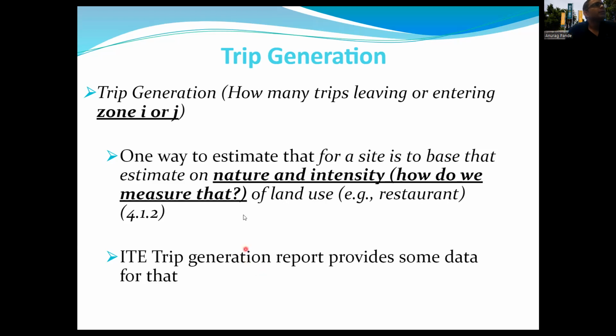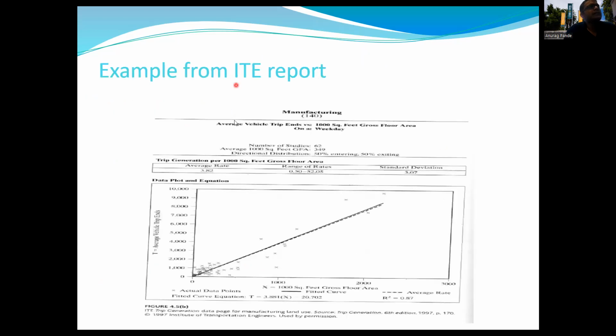So sometimes it's not necessarily about doing the trip generation for a zone I or a zone J of the city. Sometimes it could be just for an individual land use. So planners a lot of times have to do that. And for that, we use the ITE trip generation report. The ITE generation report is basically filled with charts like this. I hope you can all see that here, but I'm going to try to spotlight things.